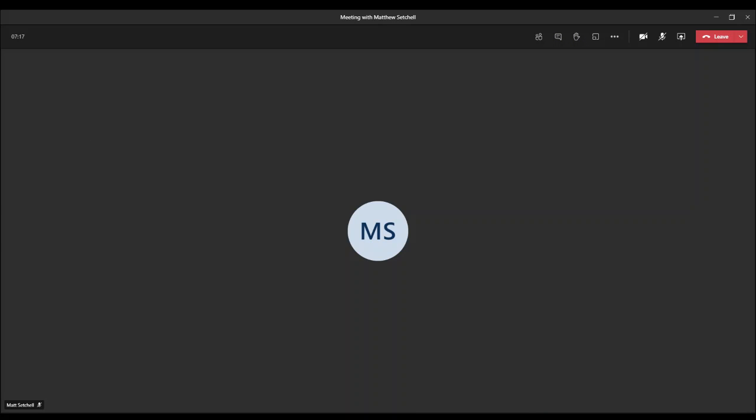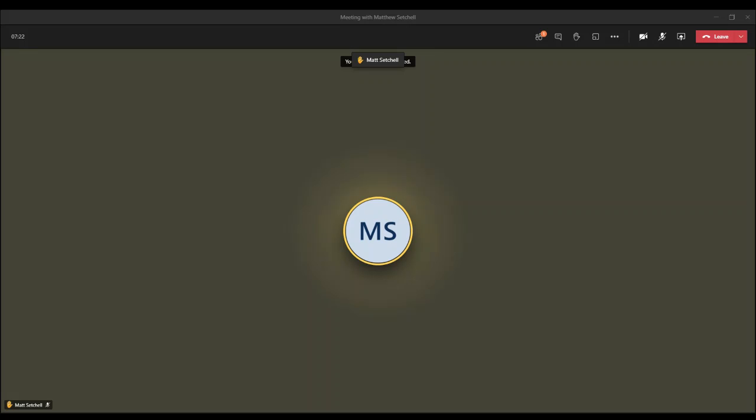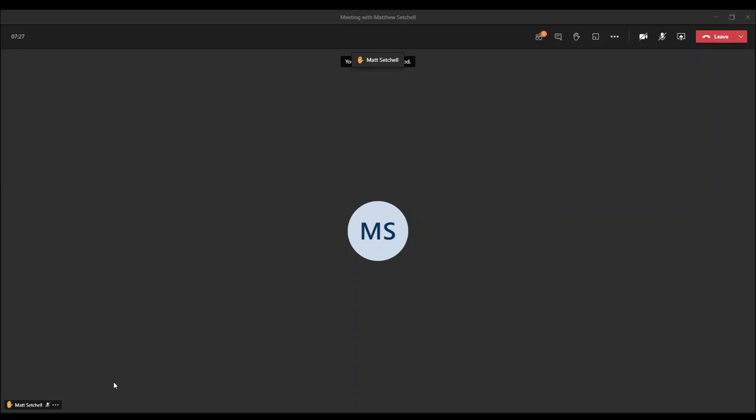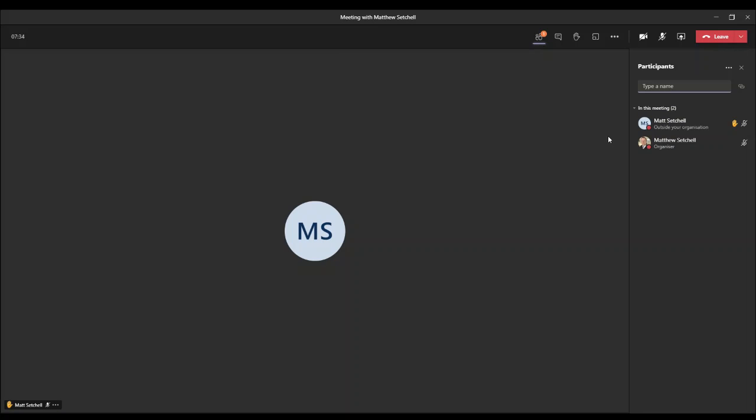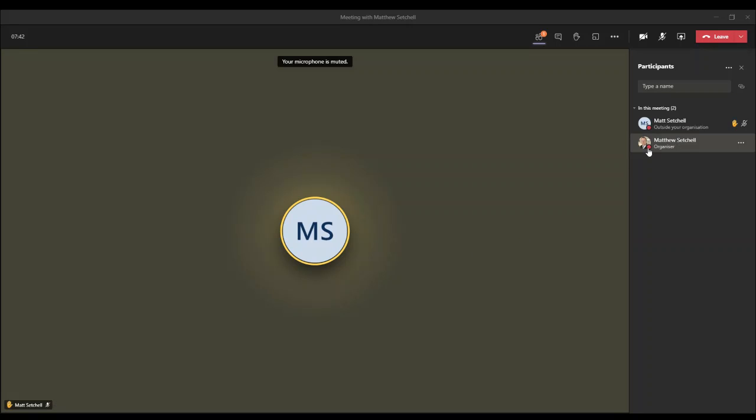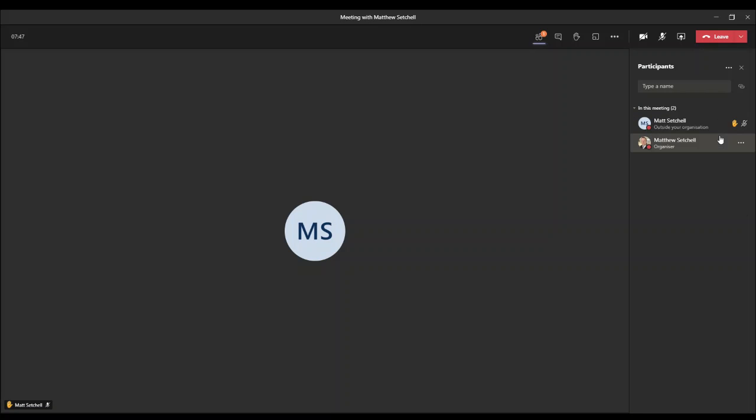The raise hand function allows for people to get your attention. So in this case, I've just raised my hand. My circle's gone yellow. It will continue to have a little hand raised down here next to my name, and also you'll see on the participants list I've got a notification, so if I click on there I can see that I've got my hand up as well. So the user can lower the hand or place a hand up, but you can also click on the icon to lower the hand of that user once they've raised it. It's really good to cue people in if they want to talk rather than butting in and talking over each other.